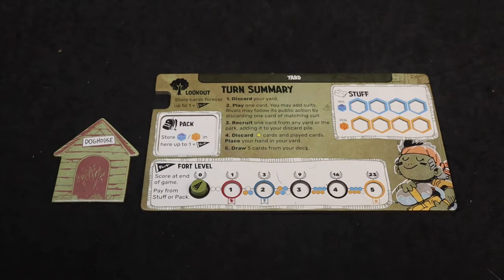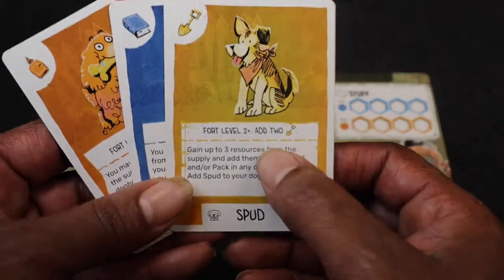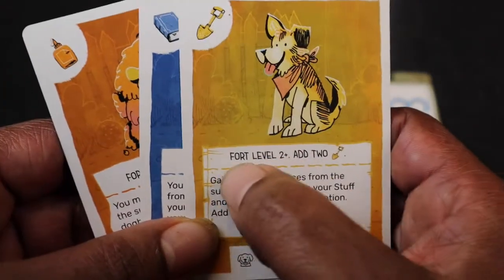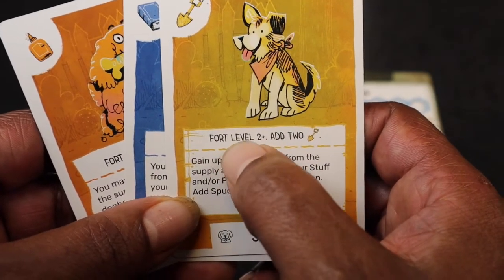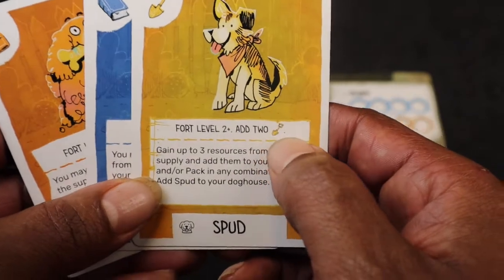So on a player's turn, you can play a kid as usual, or you could play a dog from your hand. So to play a dog from your hand, you first have to be able to meet its needs. And the needs are written above the dotted line. So Spud here, in order to play Spud, your fort level has to be at least 2, and you add 2 cards with the shovel suit to this card.